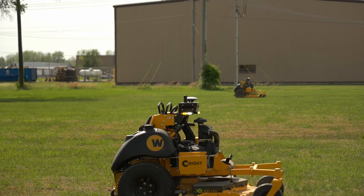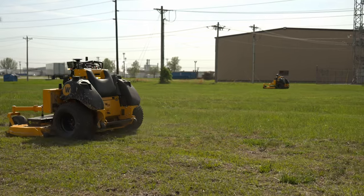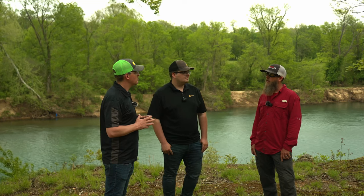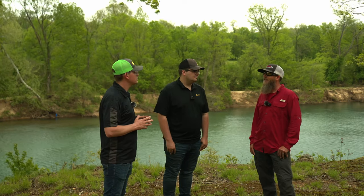And now that you've played with it for a little bit, do you feel like you could actively monitor two autonomous machines and still trim and blow, or do you think that's pushing your current comfort level? It's probably where I'm at since I've only run it for a couple of weeks. Probably out of my comfort zone. I would probably rather let one autonomous mower run while I trim, instead of having two.